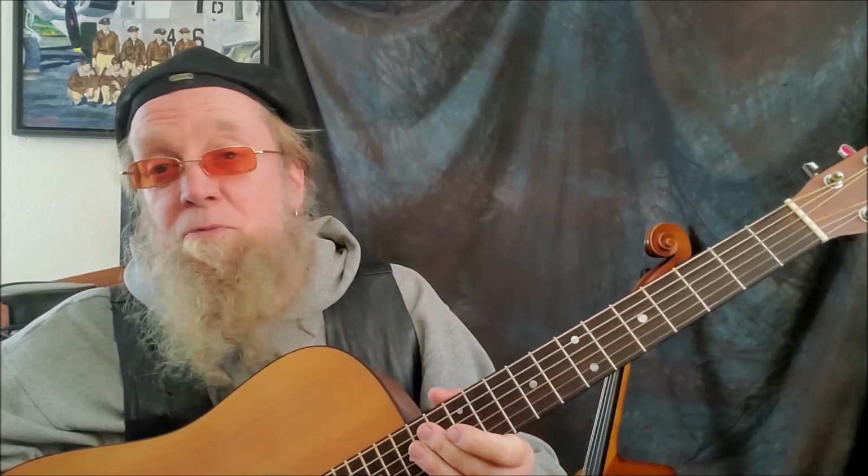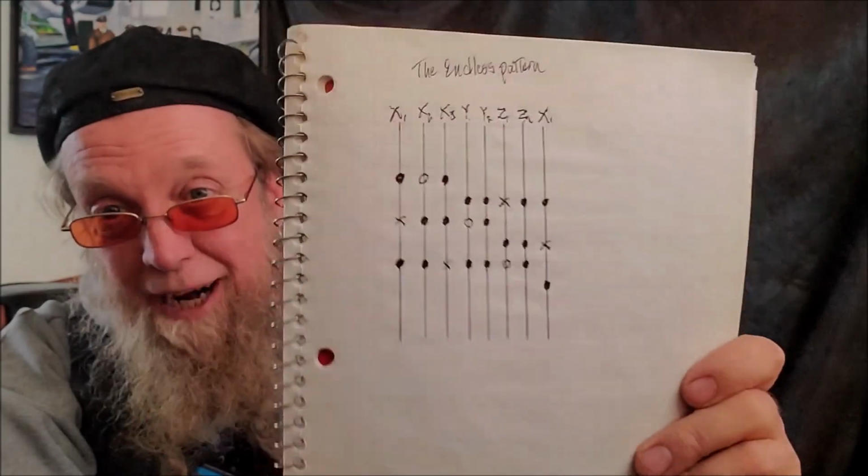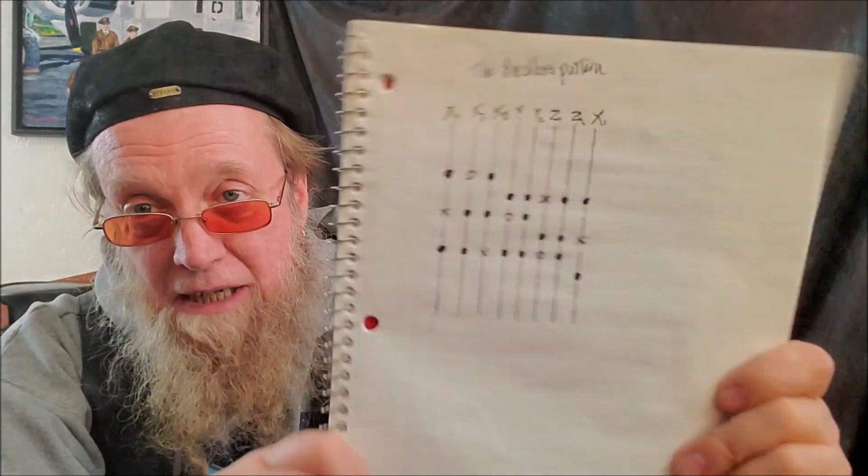So it's really easy to do. Once you learn this simple corn roll of patterns and how it revolves around the neck, and that you can start anywhere on the neck and make this work for you, you can invent scales on the fly, and you can just start anywhere and just cruise along like it's nobody's business.